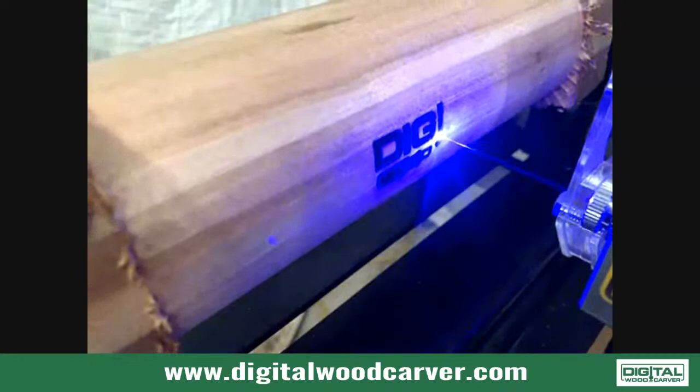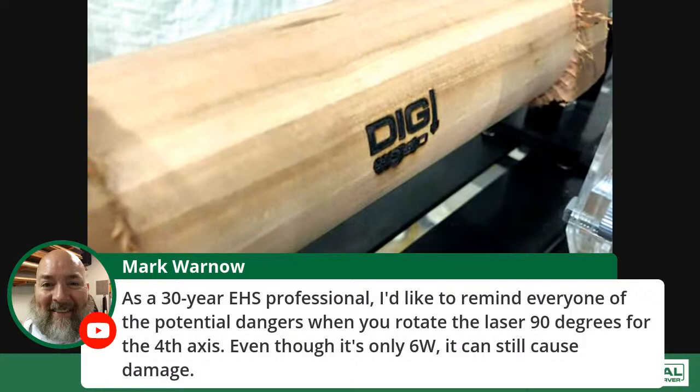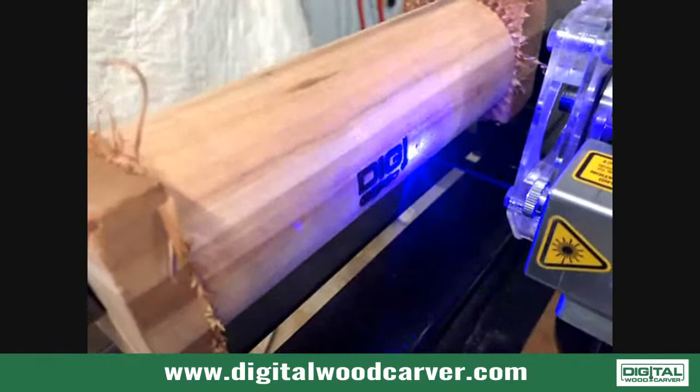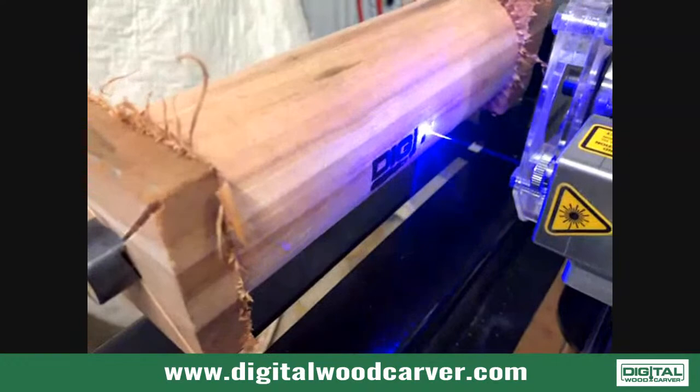Now Burl, there's always safety out there and all. So let's see what Mark says here. As a 30-year EHS professional, I like to remind everyone of the potential danger. When you rotate the laser 90 degrees for fourth axis, even though it's only 6 watts, it can still cause damage. So you've got to make sure before you turn that laser on that it is pointing at your material. You do not want that riding high, with your spouse or coworker in the shop, and you end up shooting a laser into their butt or something like that when you've got it turned to the fourth axis.